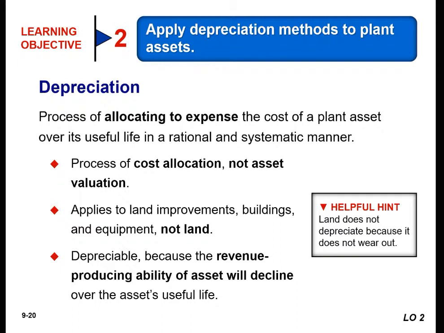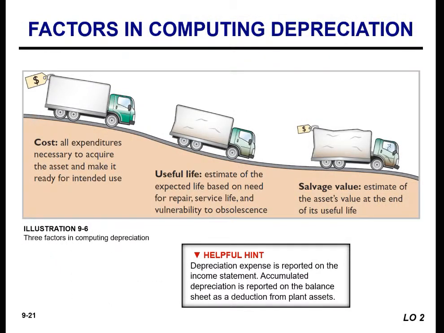Depreciation recognizes that over the course of the life of an asset, its ability to produce revenue is going to decline because of wear and tear. A decline in the revenue producing ability may also occur because of obsolescence, the process by which an asset becomes out of date before it actually physically wears out. And we recognize depreciation for assets that do not result in the accumulation of cash for the replacement of the asset. Those two really do not have any relationship.